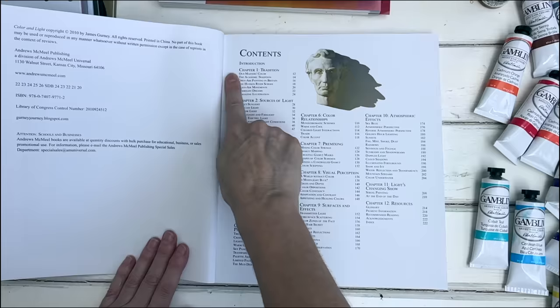So the first one, and you can see as well which ones are more opaque and which ones are more translucent. You would tend to use the translucents for glazes and the early parts of a painting. This is green gold, sap green, fallow green, emerald, and permanent green light. Have I spelt that wrong? No. I'm really tired, folks. I apologise. So there's the greens. Don't really need to write green, do I? But anyway, you can see how bright they are on that grey as well. It helps to have a little bit of a grey palette. Let's just keep that as clean as possible. I think we'll go with blues next.